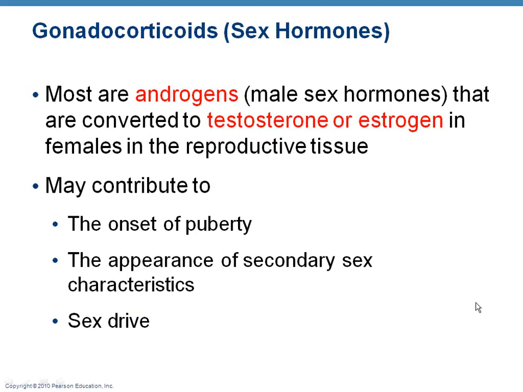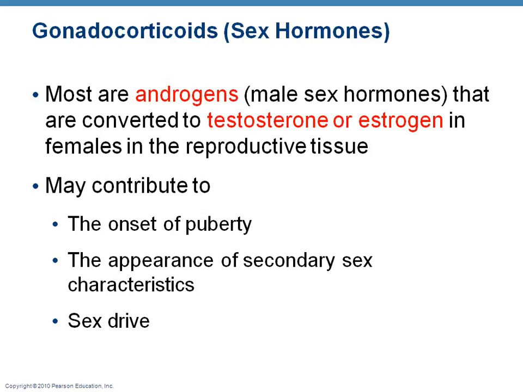Okay, the last one that we're going to talk about when we talk about adrenal cortex are these gonadocorticoids. Hopefully, gonads, we should be thinking about sex hormones, and I did put that in the previous slide. Most are androgens. We talk about the male sex hormone, that most of the time we consider androgens the precursor to testosterone, but it's also the precursor to estrogen. I'm not going to get into the estradiols or the breakdown of estrogen or testosterone or androgens. It's a little more complicated than we need to get into. Basically, we're talking about sex hormones, androgens that are going to be converted into testosterone or estrogen.